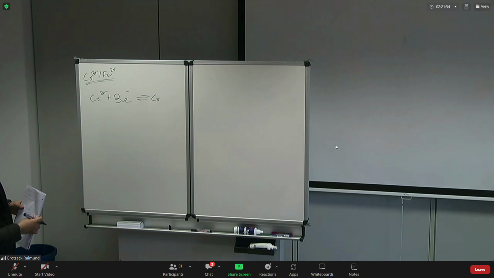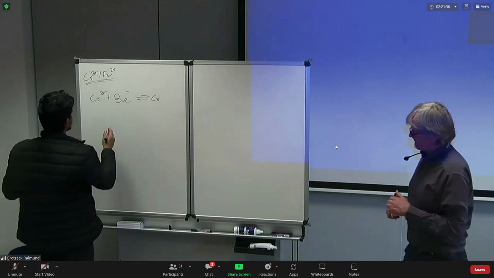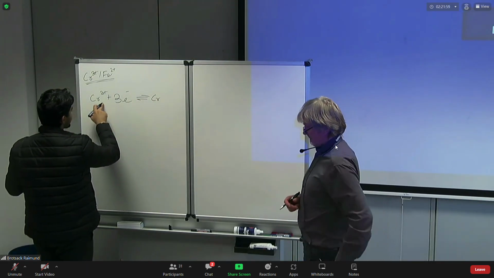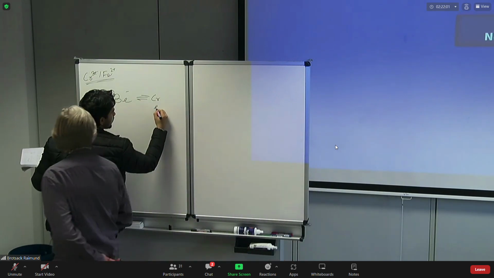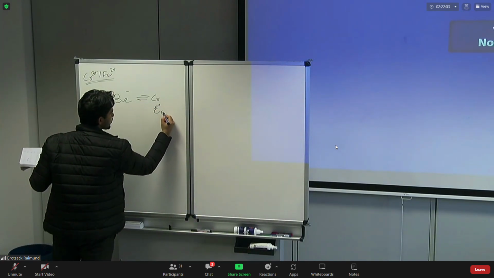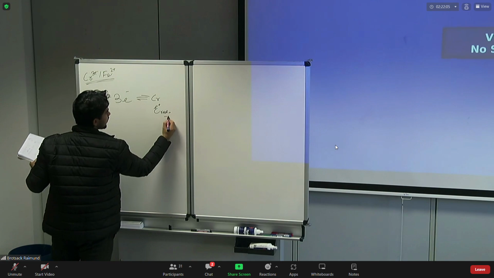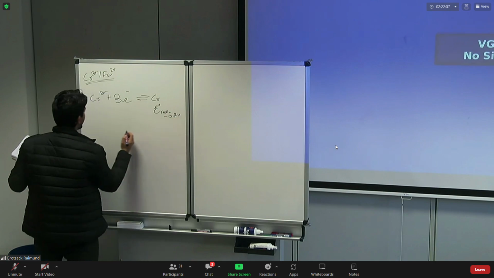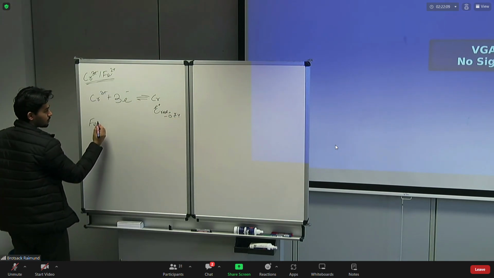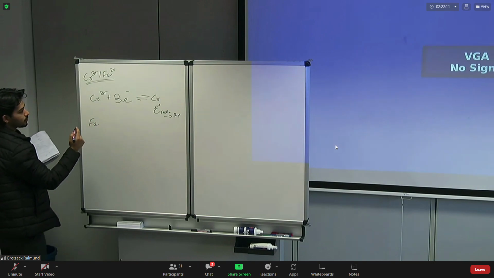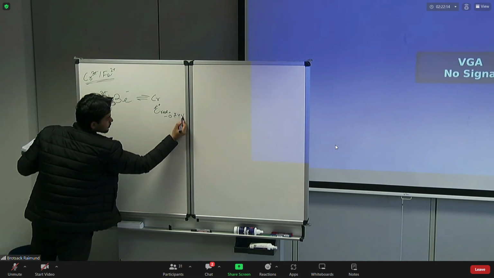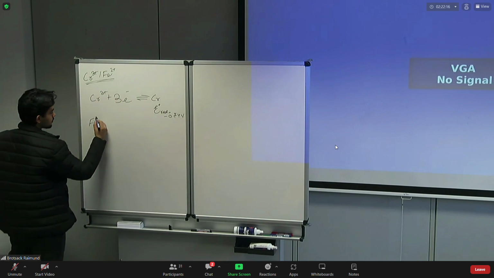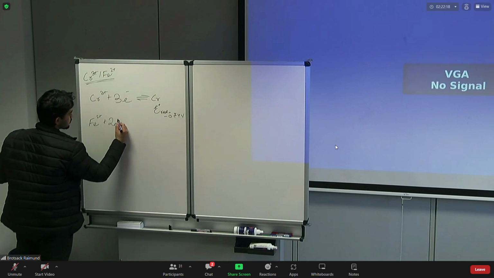Okay. So the reduction potential of chromium kind of looks like this, where the reduction potential of chromium is negative 0.74. And if you have iron, please add the unit volt. Always think about the unit in the exam. You will have a reduction of points if you don't include the units.